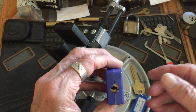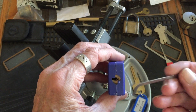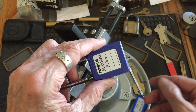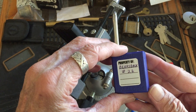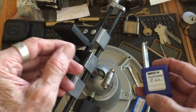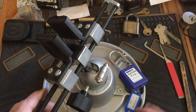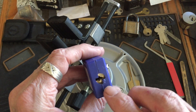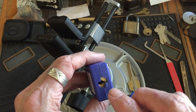I don't know that it made a big difference. I know I picked on it a couple times before — I picked on the first one in original condition a couple times before. So I can't really say that it really made a big difference. You guys will have to check it out and see what you think, whether it made a difference or not. I'm still going to send it out even though I got it pretty quick. Someone asked me if I could rake it or rock it or something like that, and I tried it but I couldn't get it. That doesn't mean it can't be done — I just couldn't do it.